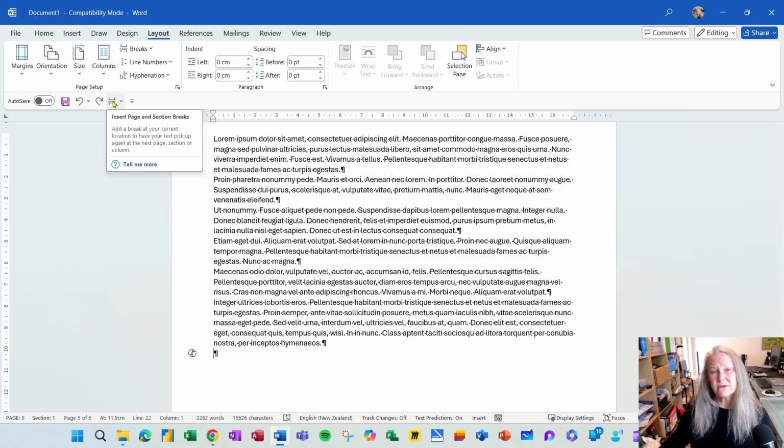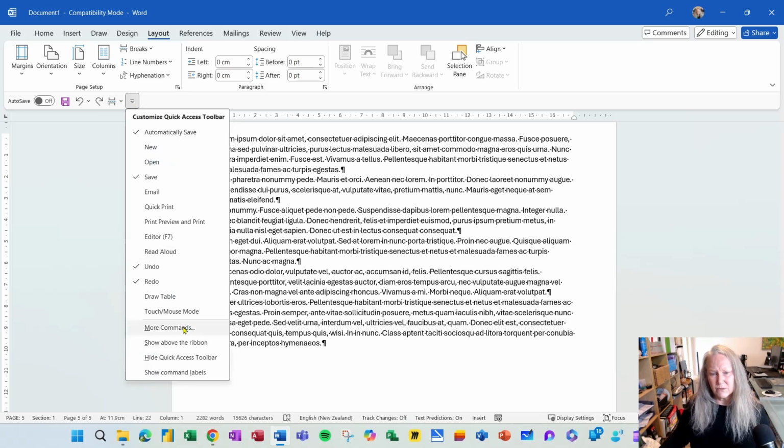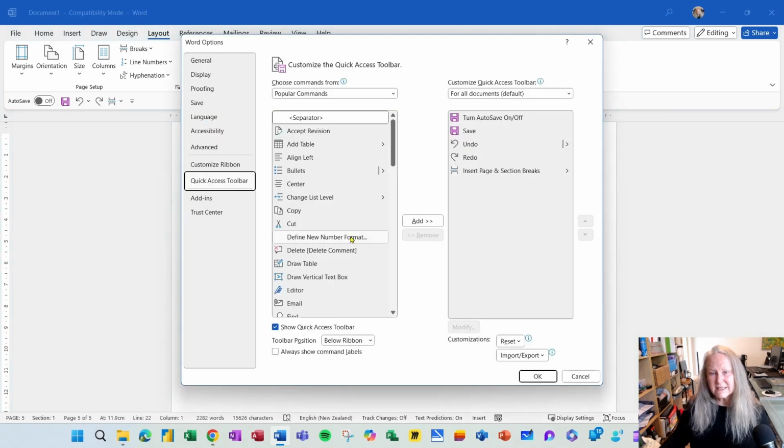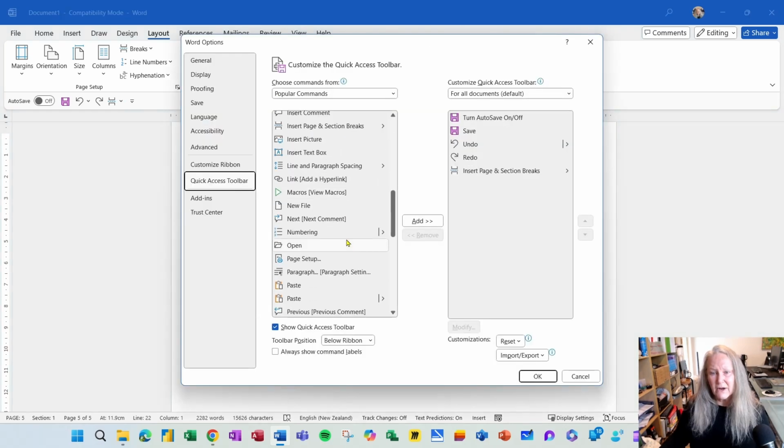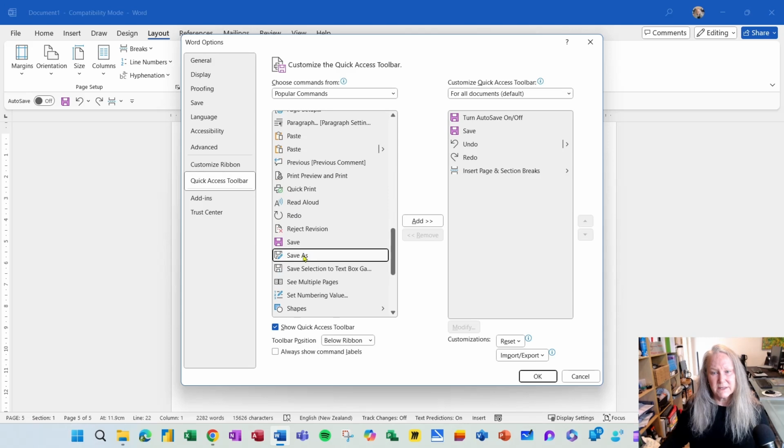So you literally have quick access to them. One that I add in every single application, let me go into the Customize option again and let me go to More Commands, is in the S's on this left hand side. I often add the Save As button. This is something we do all day, every day. We open up a document, we save it as November, or we save it as a different client, to save us a lot of typing.